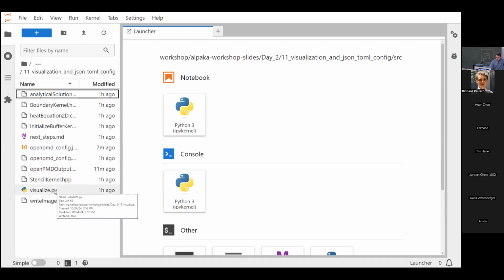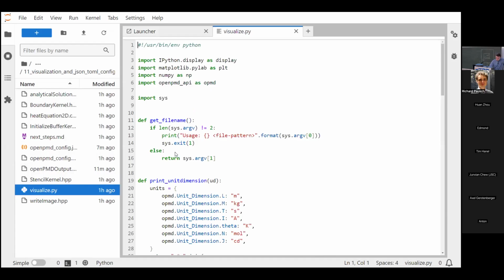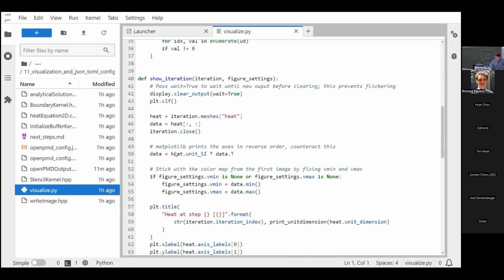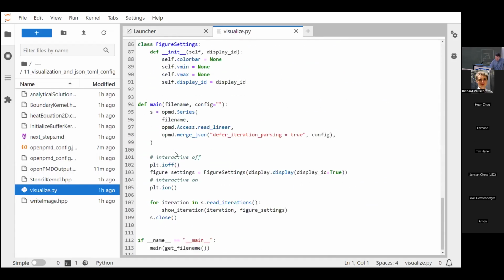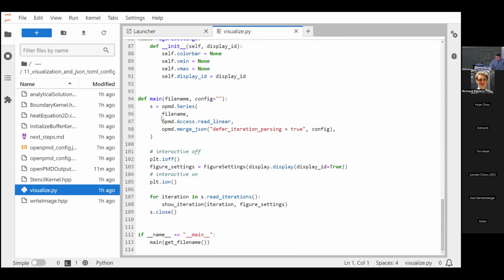You don't need to code anything in there. You just use it as it is. And you can import this Python script as a package, and then you have a function called main that you can specify a file name, and it will visualize data from that file.